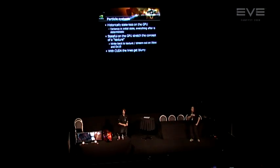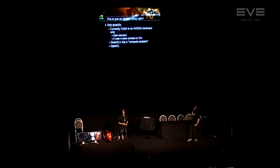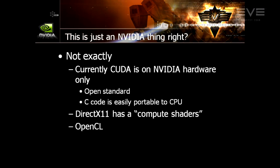Yeah. And this is one of the things that we really feel is the next frontier for us to address in EVE, because we built these really nice premium content spaceships. Now we need to make the effects match the ships. And by introducing these new effects, we of course also want these effects to scale better.